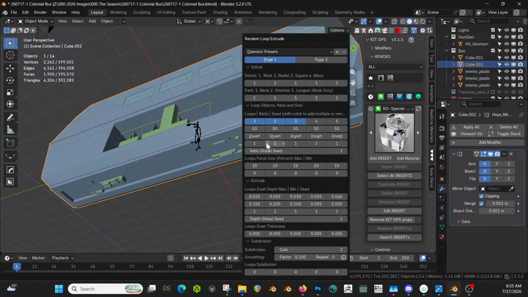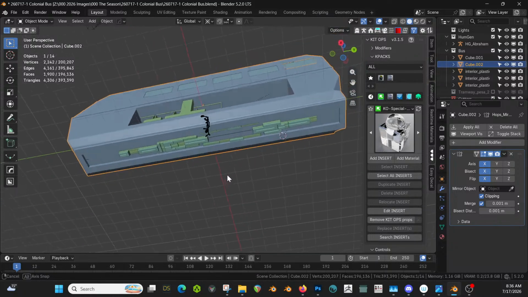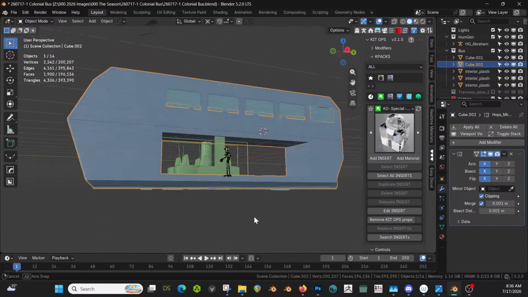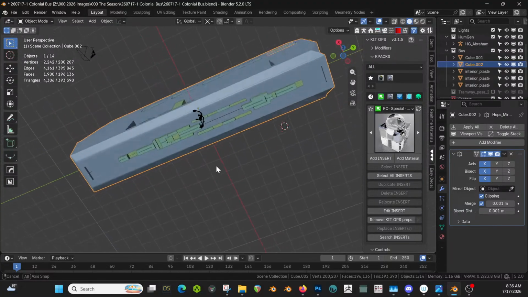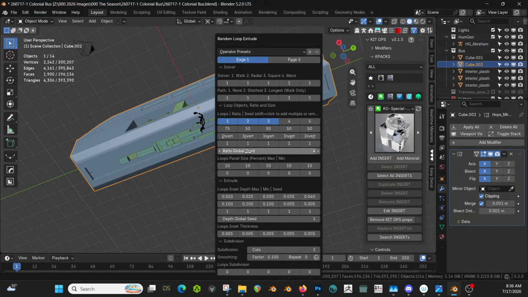Page 1. And we're going to take 1 to 75, so it's more. I like it. And let me just try some different solvers.